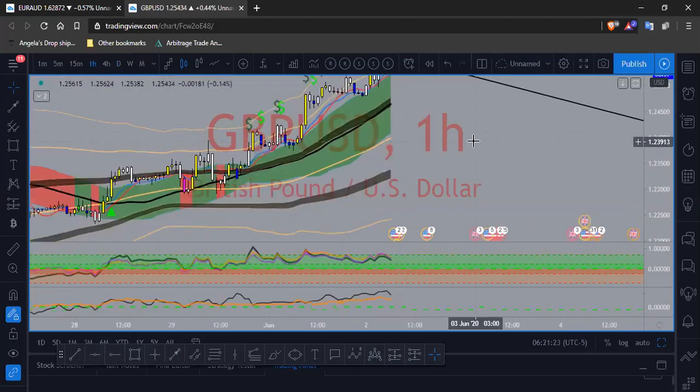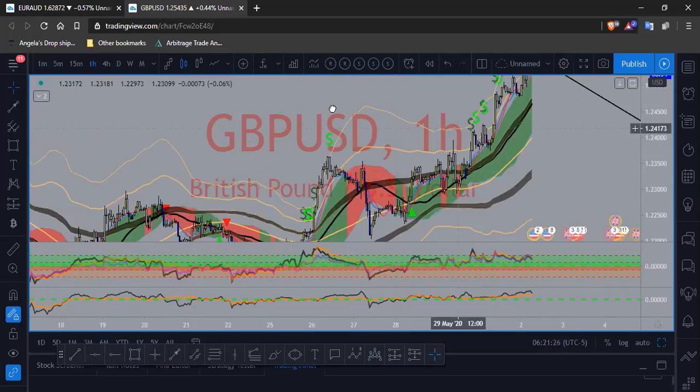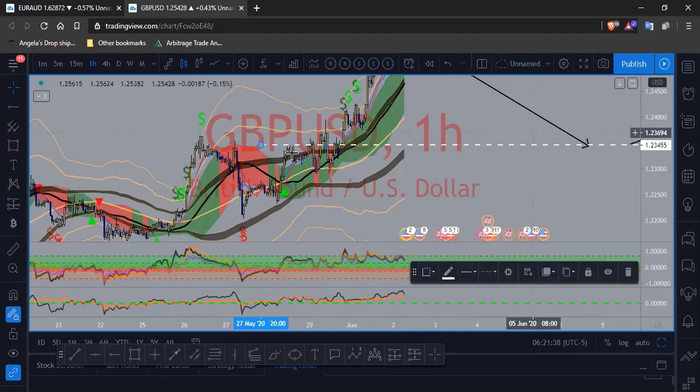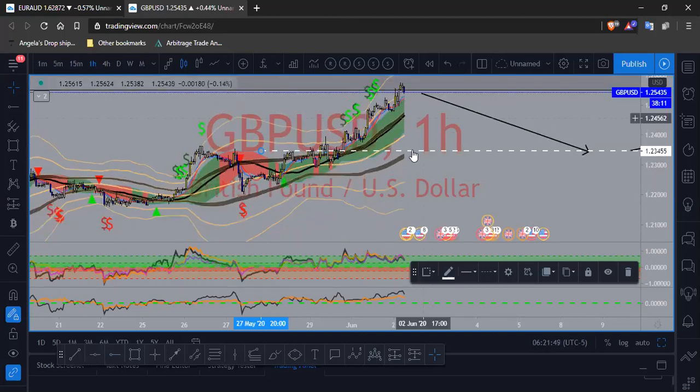I just want to see exactly how low that arrow that I drew comes down to. All right. So yeah, that actually looks really solid, because this arrow that I have is basically, if price does decide to sell, the lower danger zone will match up to right here. So that actually is good confluence for me wanting price to come back down and then keep climbing up. So that's pretty solid to me.